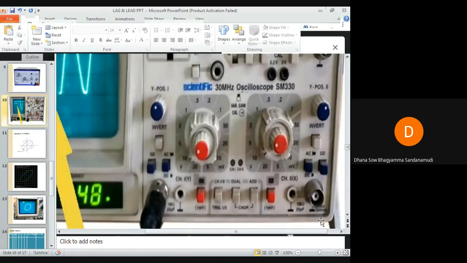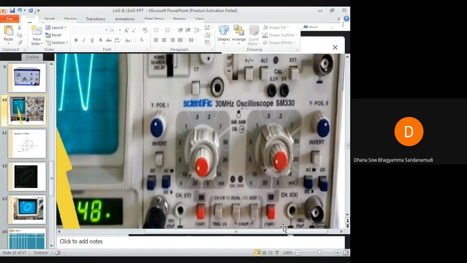If you carefully observe, here channel 2 X is written, here channel 1 Y is written. So for the channel 2 knob, a BNC probe must be connected here. From channel 2 you must give it to the input side of that circuit board, that is the X plate. And from channel Y you can see a BNC probe is already connected here. It must be given to the output side of this circuit from this CRO.